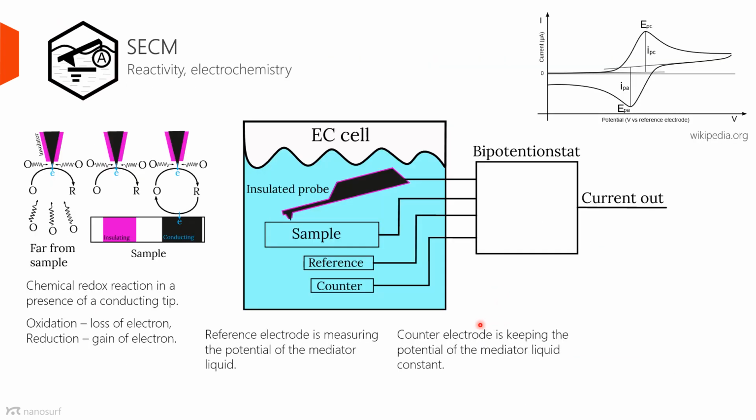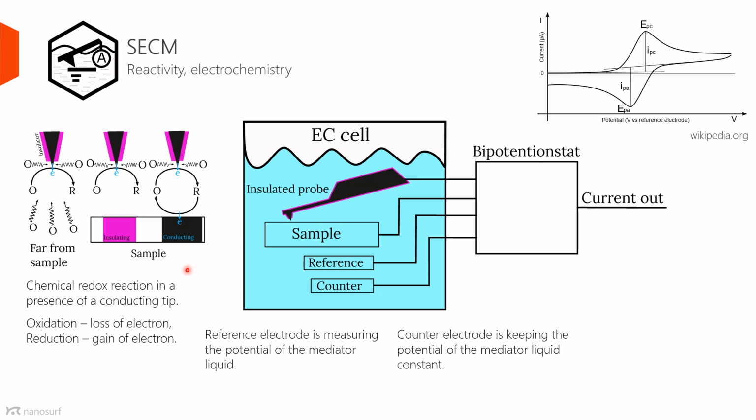The last electrical mode which I would like to discuss today is scanning electrochemical microscopy, or SECM, which is becoming increasingly popular mainly because of battery research, but also because of interest in materials that could facilitate splitting water into hydrogen and oxygen. In scanning electrochemical microscopy, the tip current is measured in an electrochemical cell, where a redox reaction is taking place in the presence of a conducting tip and a sample with spatially varying reactivity.